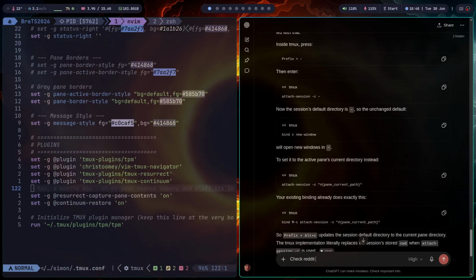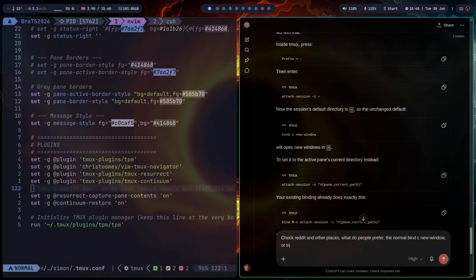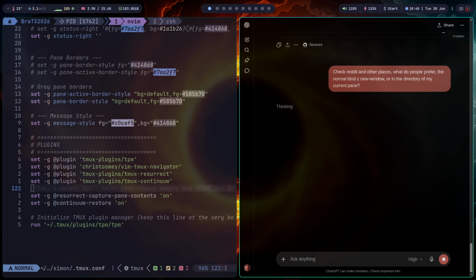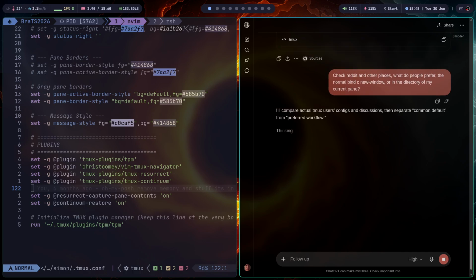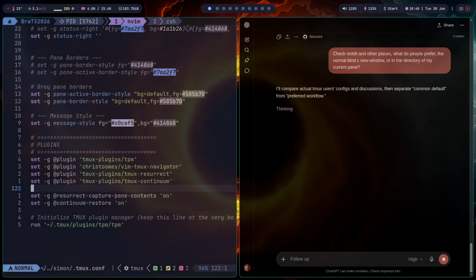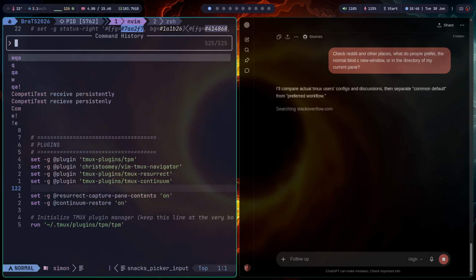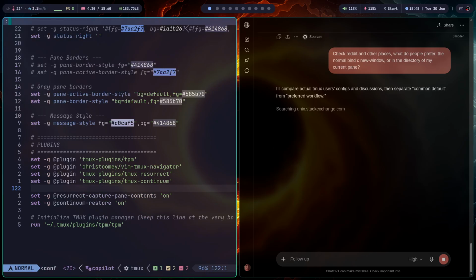Check Reddit and other places. What do people prefer? The normal new window, find, or the new window? I'm probably honestly preferring the current pane, but I just want to see what others do, because I could live with just using this and the attach session.